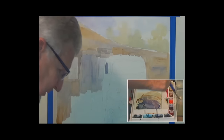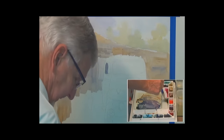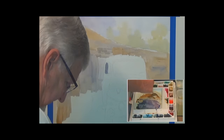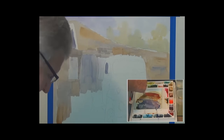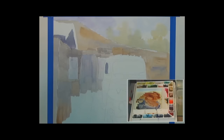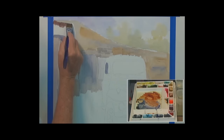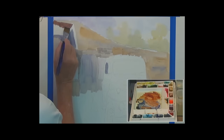Okay, so far I'm painting buildings, which are things I'm familiar with and things I've done before. This roof over here has a rustic look. Let's see if I can get a rust color here. Combination over here like this. Change the color, pull it down.